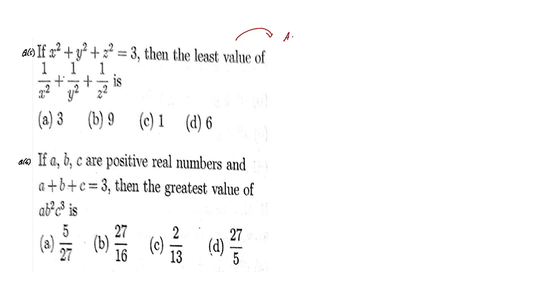So now we apply AM greater than equals to GM here. So what will be the value? Just take x square, y square, z square. These are the three non-negative numbers. (x square plus y square plus z square) by 3 is greater than or equal to... So now we apply AM greater than equals to HM. So that will be 3 by (1 by x square plus 1 by y square plus 1 by z square). We just consider x, y, z are non-zero. We assume this because this square value is 3. From that you will see this expression and will get the value.